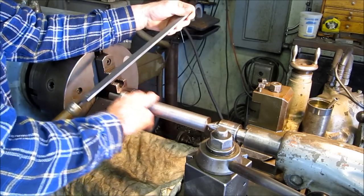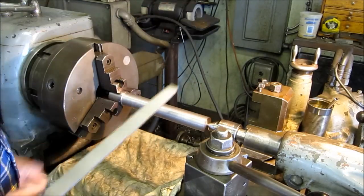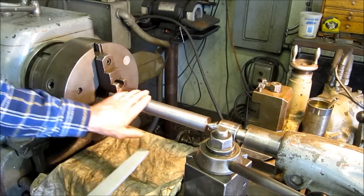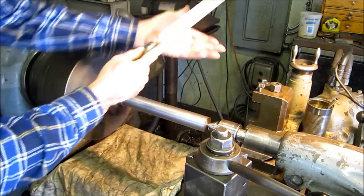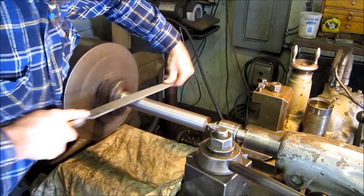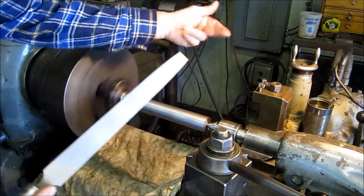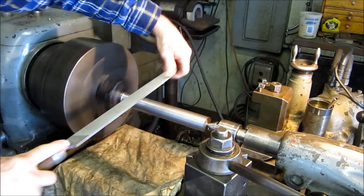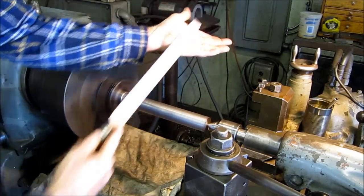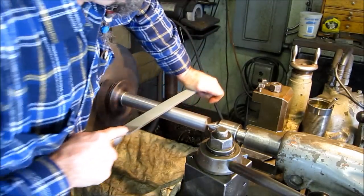Then when you get pretty well down to size, you start working a hand finish and sanding. We'll get right into that. But let's run a draw file across this. Single stroke, rub backwards. You can see the debris fall, and that's why I cover the ways, so that grit, those filings aren't being rubbed into the ways of the machine.